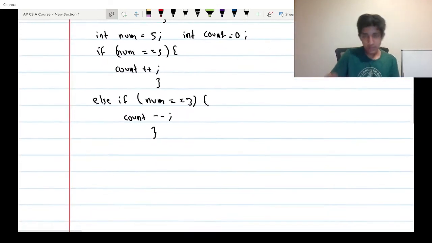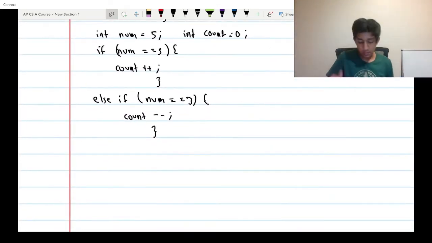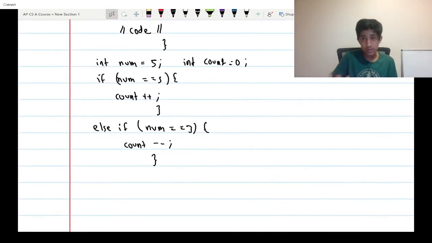So these if statements can be anything, all right? They can be greater than or equal to, they can be less than or equal to, they can be a bunch of different methods. It doesn't really matter. But for now, all you need to know about if statements and else if statements is that they take a condition and they check if that condition is true and they let some code run.